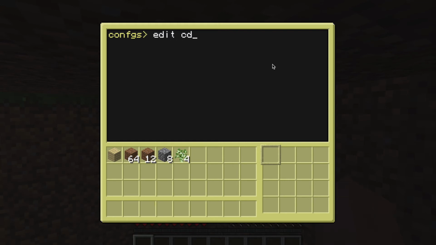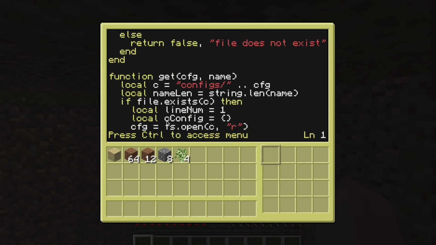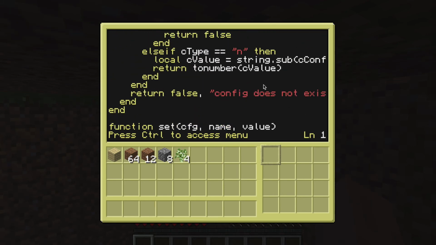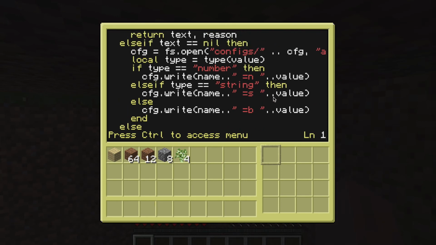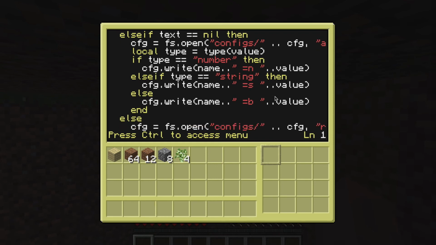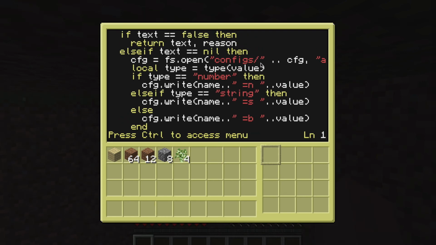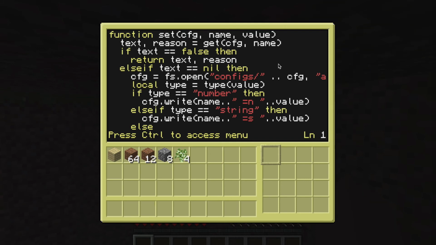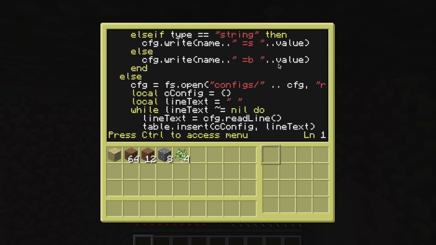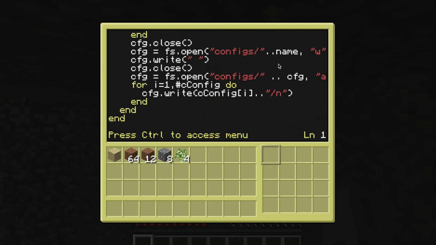Edit cd edit .. API / config. Maybe not.